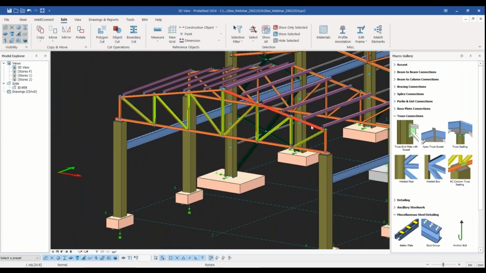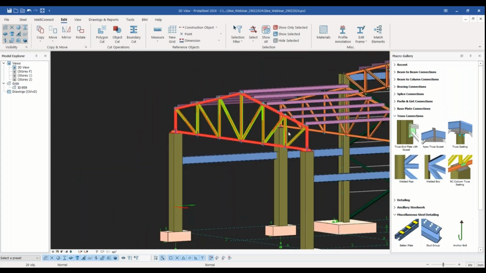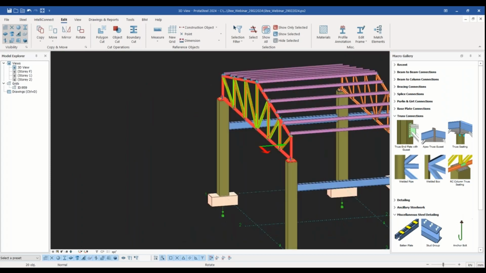Okay, so once you select the assembly of truss, you will see that all components of truss have been highlighted with the red color. So in the assembly drawing, you will see it will be dimensioned as a single piece.